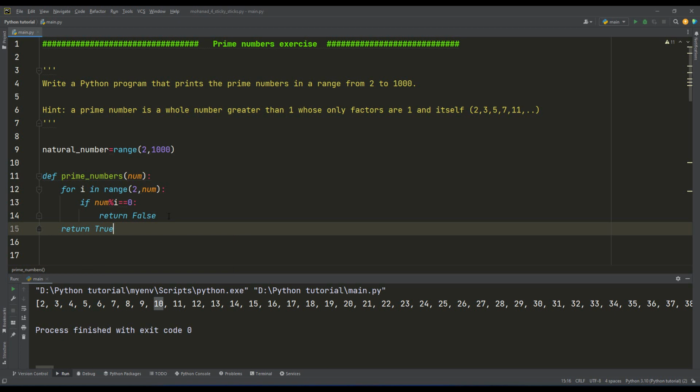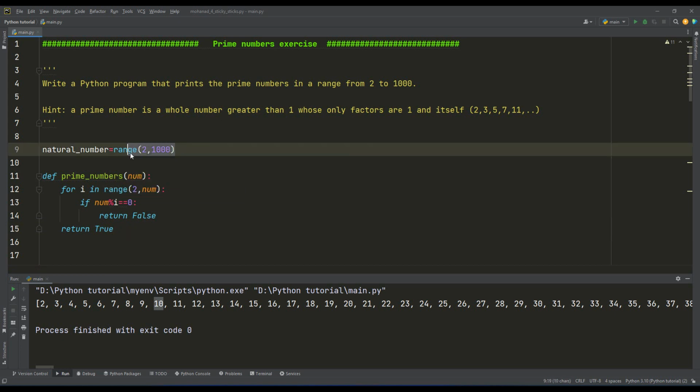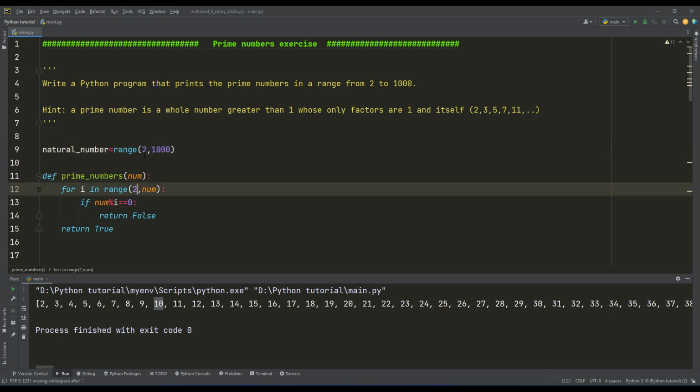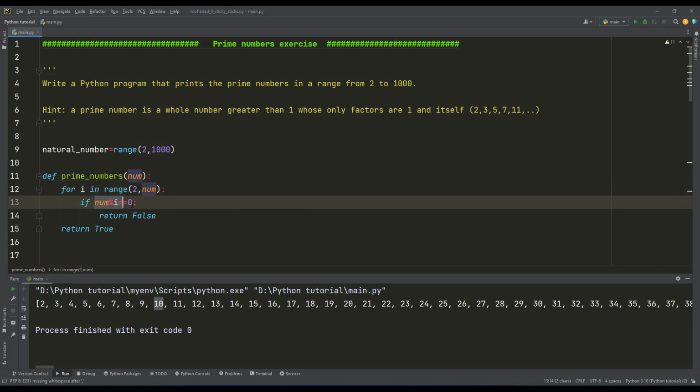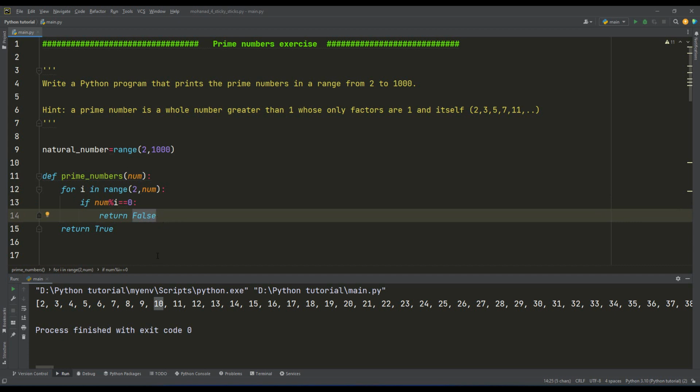So this way, we design a function that takes any number in this range, and it will loop from 2 to that number and check the remainder of the division. If the remainder is 0, it will return false.